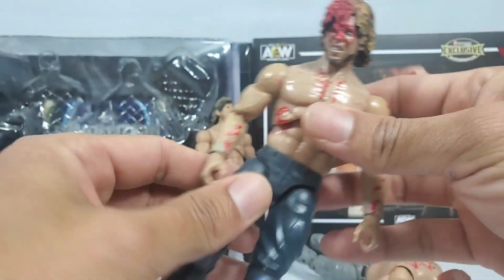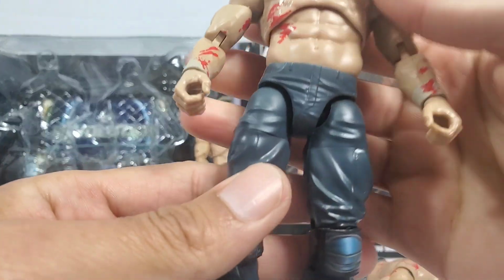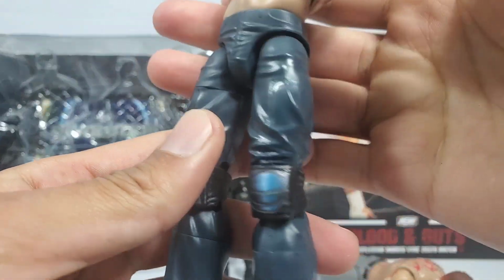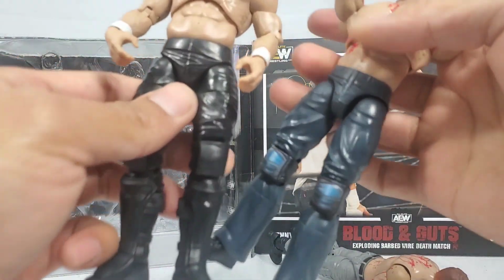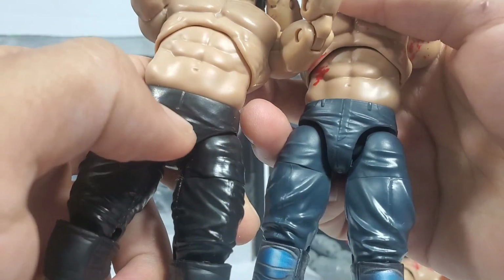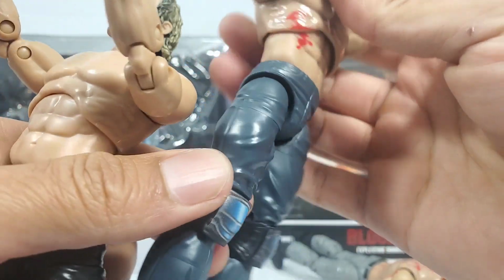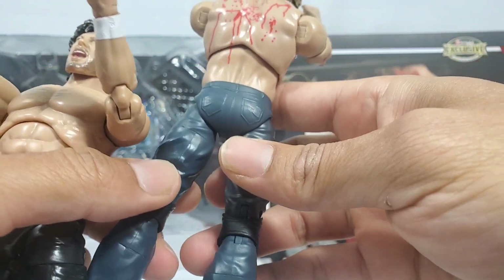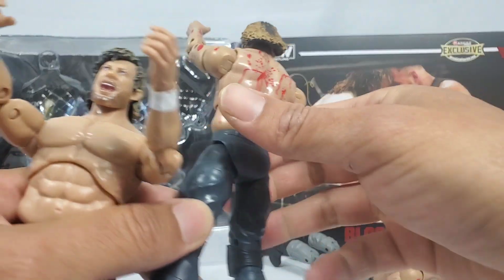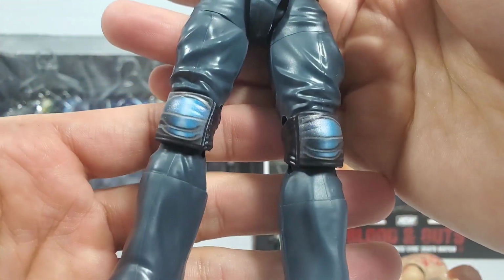So yes, Kenny Omega utilizing the same style of torso, same arms for the pants right here. Again, this is where all of those upgrades will start out right here from what we've seen. So it looks like we got a little bit of what you guys say. Actually, you know what? I believe it's the same style. No, Hero Fix, it's not. Because if you look at the pockets on this one that we ended up doing, we don't got it. We're getting it over here. And you're also seeing the straps right here where the belt buckle is supposed to go. So right there, they definitely didn't slack. You can actually see it's the same Levi's. Really, the only thing missing is the little Levi's logo on the back end. So pretty good. I got to say, Jazzwares, man, I'm telling you, they are bringing some surprises with it all.